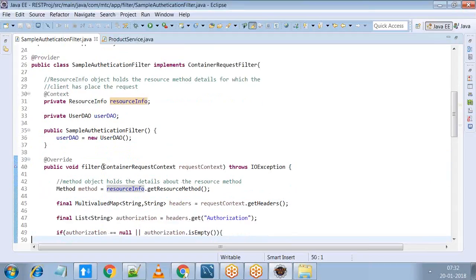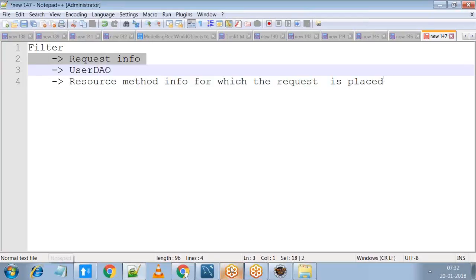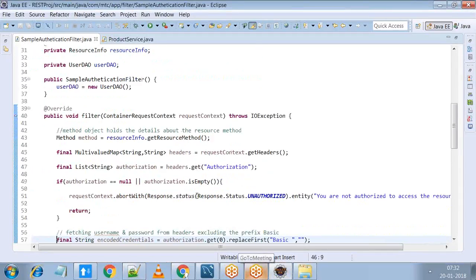Next thing, what else is missing here? What else is needed for this filter? The filter needs request information as well. So how is that request information provided?